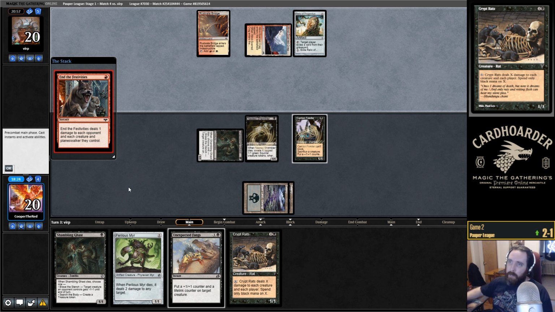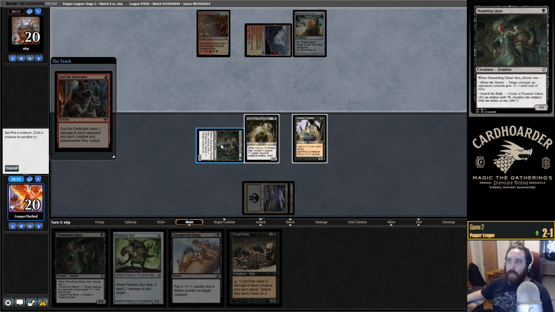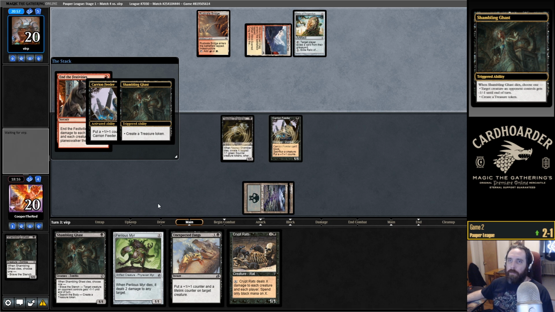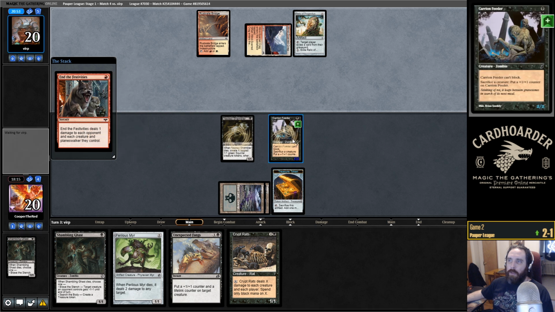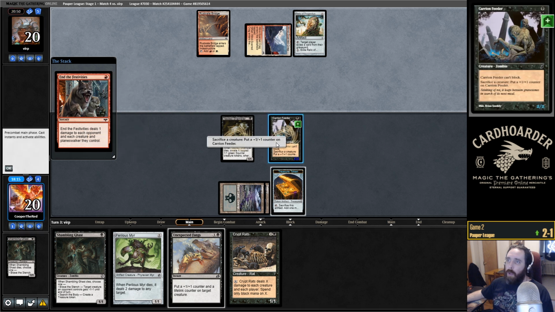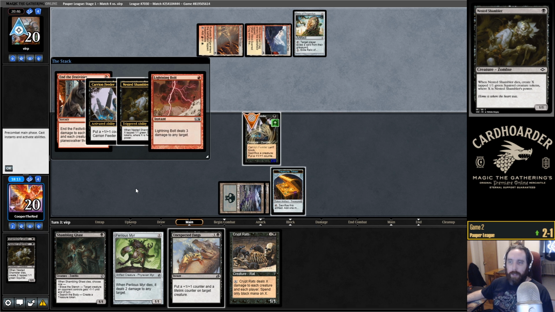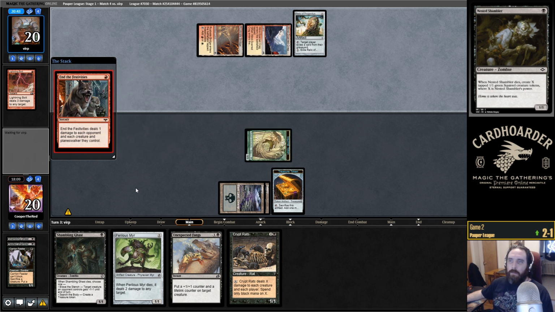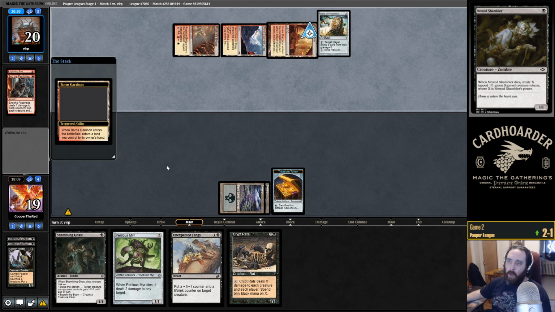Okay, so they're going to cast End the Festivities here. Put a +1/+1 counter on Carrion Feeder, sacrifice the Ghast. This will make a treasure. And we'll sacrifice the Shambler and the Squirrel as well. Okay, yep, they got me. All right, we got one more chest to open. Let's just progress the game a little bit more, and we'll open that chest.